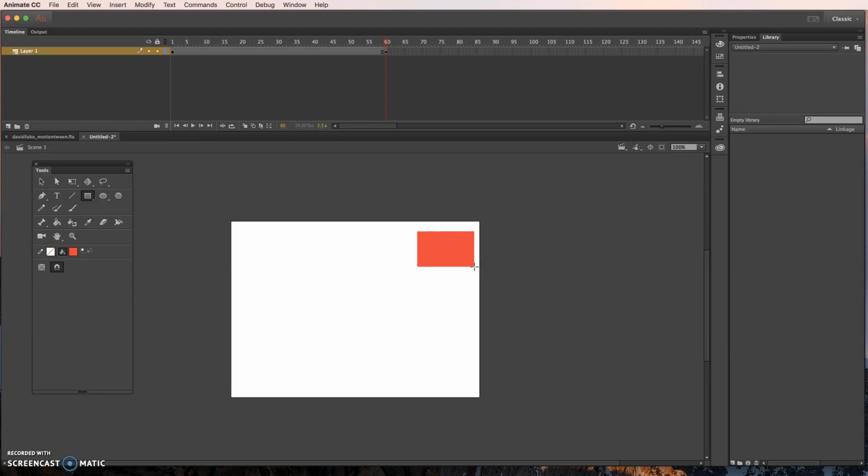Okay. Now, at this point, we have what I'll call two definitions or keyframes. We have this keyframe, which states this, and we have this keyframe, which states that. We don't have much tween. We don't have much going on other than we have the green ball up until frame 59, and then we have a red rectangle.